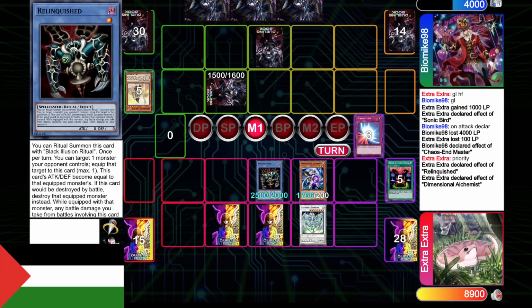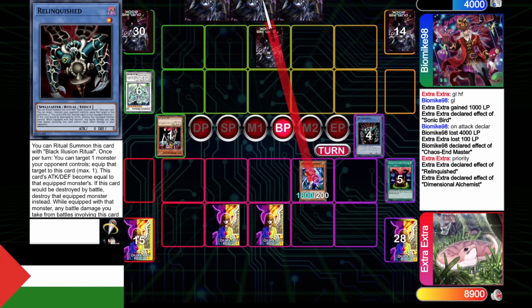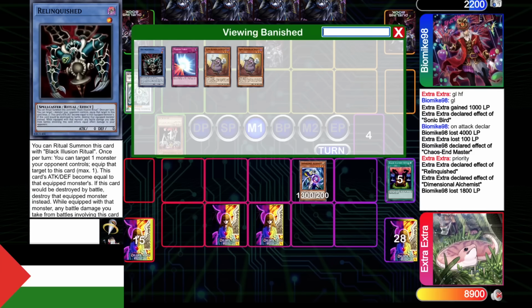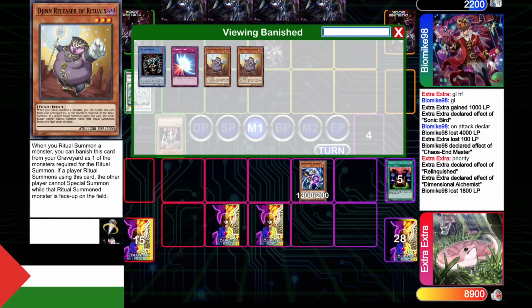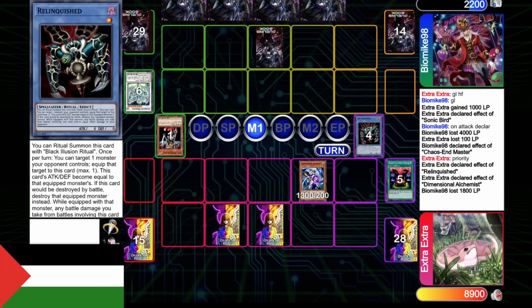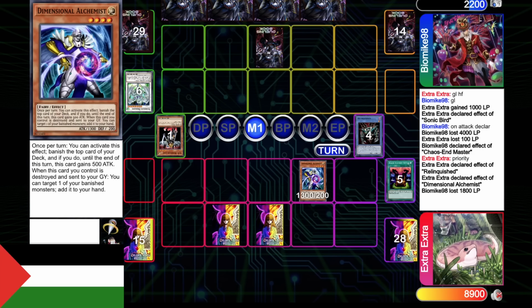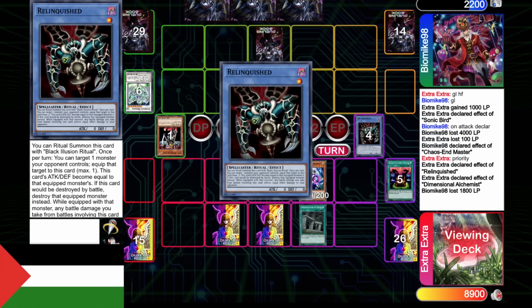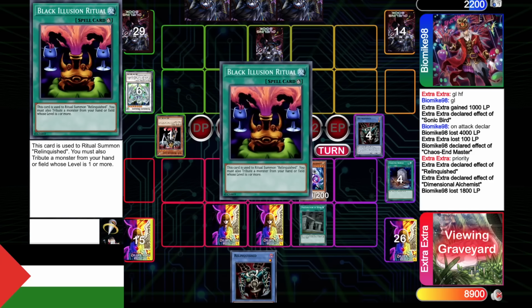Summon Dimensional Alchemist, banish Mirror Force, attack, and he's going to actually use the DD Warrior Lady and not the Mirror Force. So, heads up play from the opponent there. Not allowing us to Alchemist back a Djinn is pretty smart on his part. However, it does mean he's going to take that 1,800 and drop very low after the Solemn Judgment. Only 1 more monster here for us is going to do it. We're going to Preparation of Rites. Going to grab Relinquished and the Black Illusion Ritual.